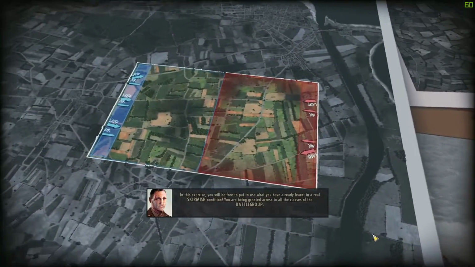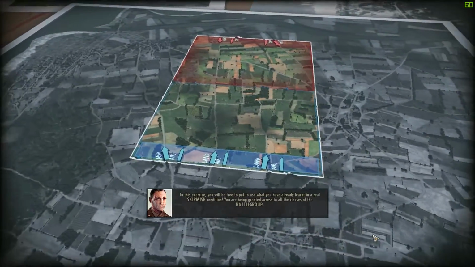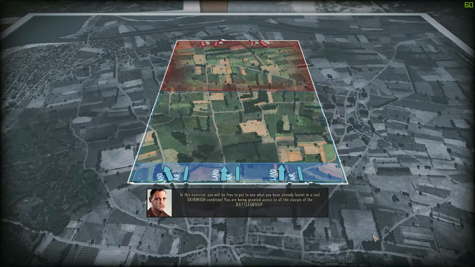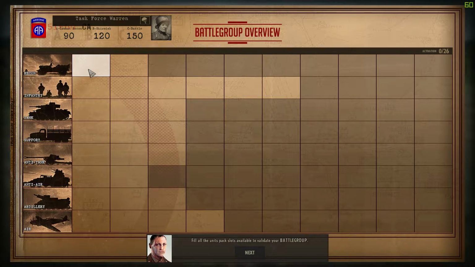In this exercise, you will be free to put to use what you have already learned in a real skirmish condition. You're being granted access to all the classes of the battle group. Click next to compose your battle group. Fill all the units' pack slots available to validate your battle group.